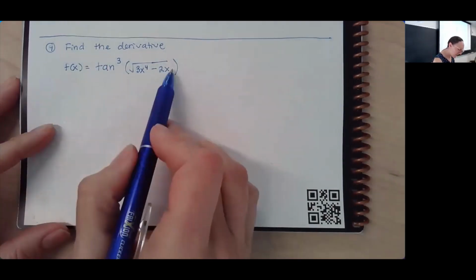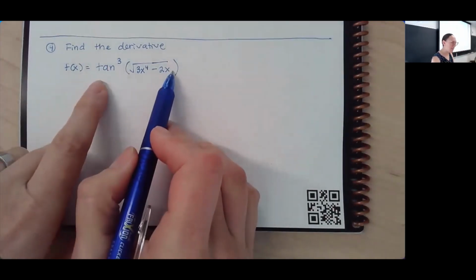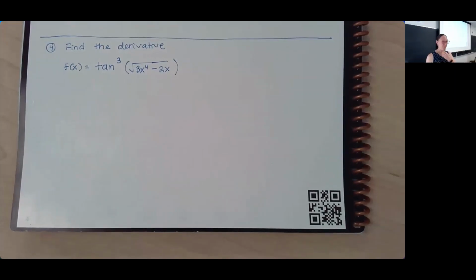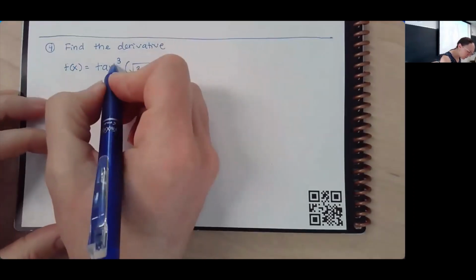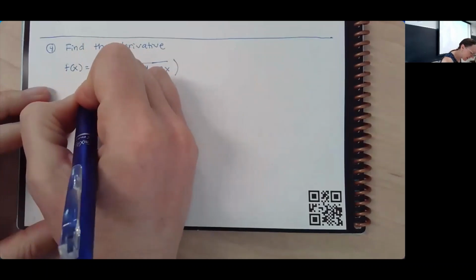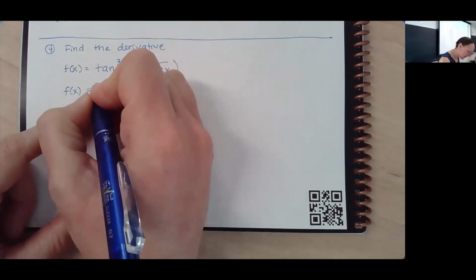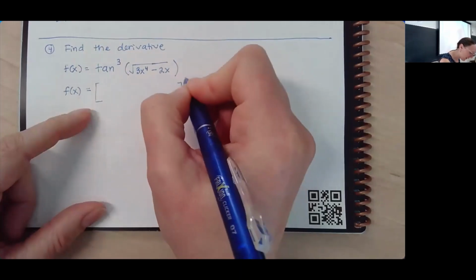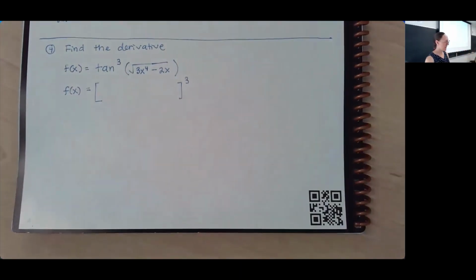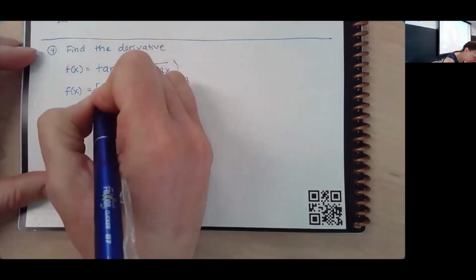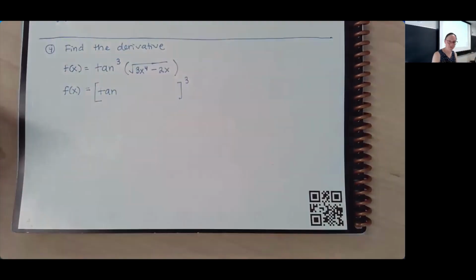So the first thing that I'm going to do if I know it's a chain rule problem is I might want to rewrite this because I need to have layers to peel off for chain rule. So that 3 right there is actually telling me, so I'm not taking a derivative yet, that 3 right there is telling me that I have a whole thing raised to the 3rd power. And the thing that I have to the 3rd power is tangent of some gross stuff.